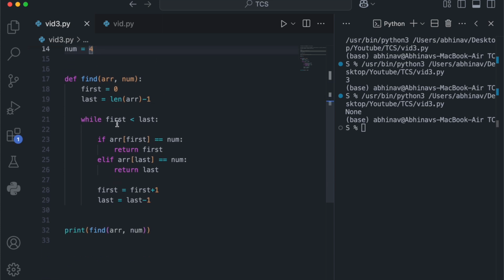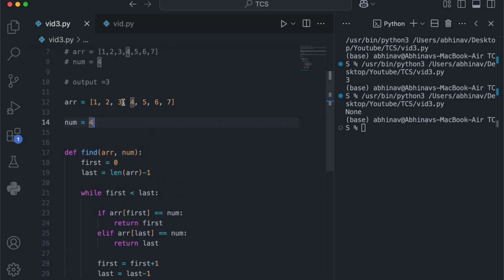The condition was first should be less than last. That is true, 3 is less than 5. But in the next step both first and last will become the same, because first will increment by 1 and the last will decrement by 1.